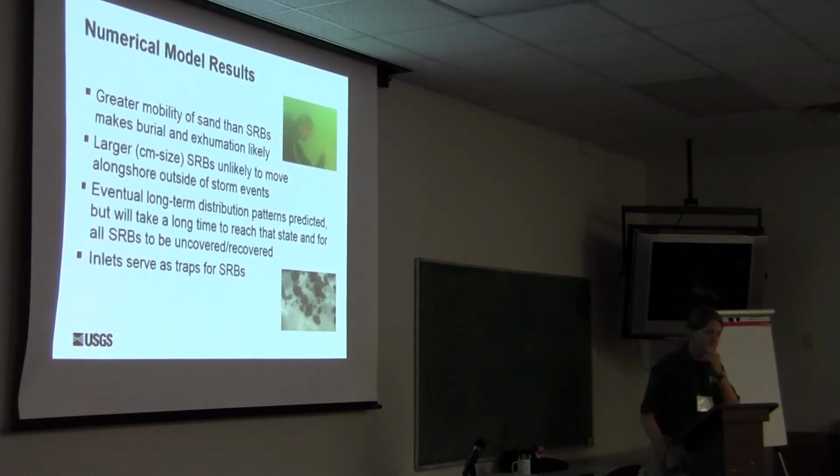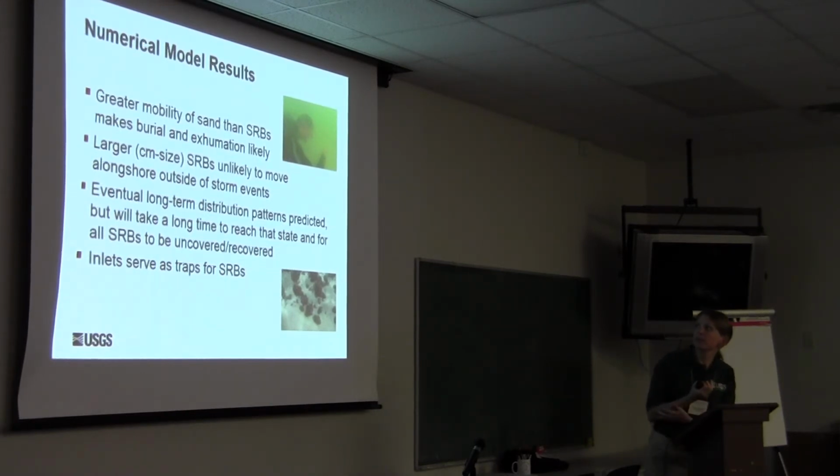So this is a summary of the numerical model results. The greater mobility of sand than SRBs makes burial and exhumation likely. Like I said, you've heard other people say that at the time. This was something that wasn't necessarily well known, or wasn't known at all, because most of the work that looked at tar balls had looked at these floating things, which move in an entirely different way.